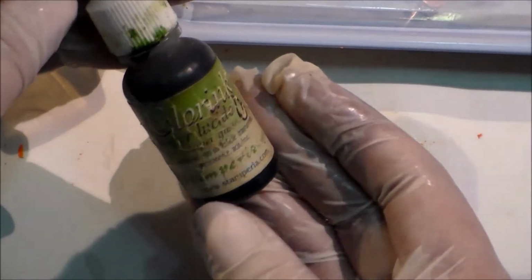I can't remember if I said that previously, but I'm going to use this green pinata color. So that's pinata. I'm not sure if it's alcohol based or if it's a solvent, so I guess I'll have to find out if it works or not. And I know it's very concentrated, so I don't want to use the whole thing. I'm just going to take this away, and I am going to put it around here and use another stick. Take a little piece of color.